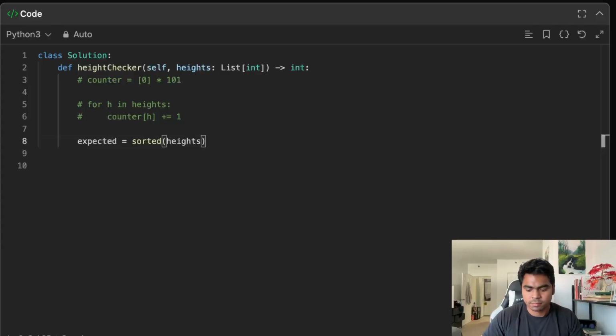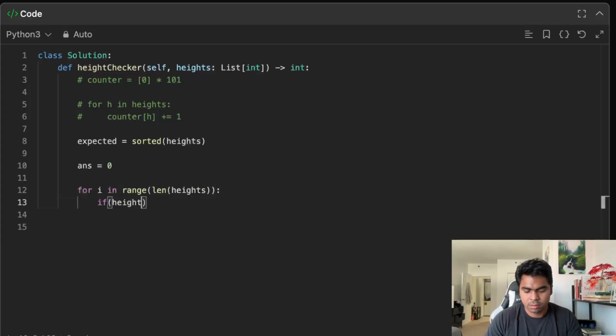Sorted heights, and answer would be 0, and for i in range length heights, if heights at ith does not match expected at ith position, then you increment your answer and return that.